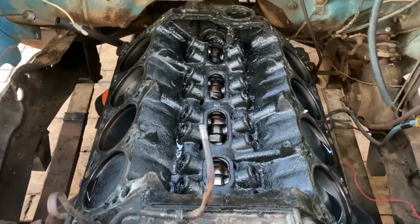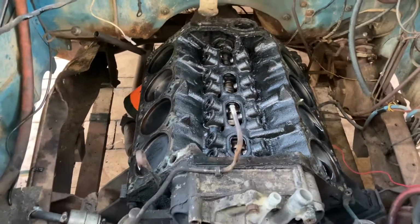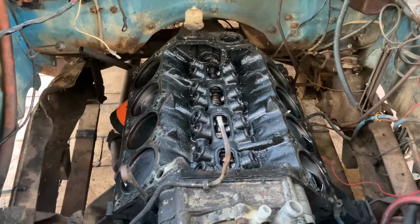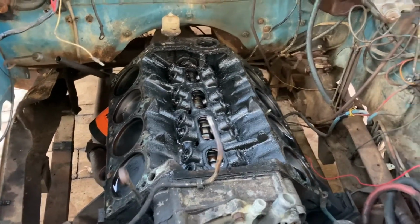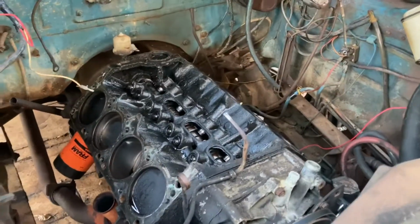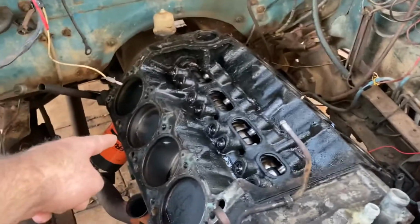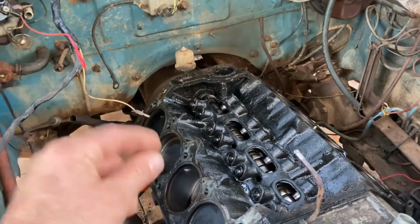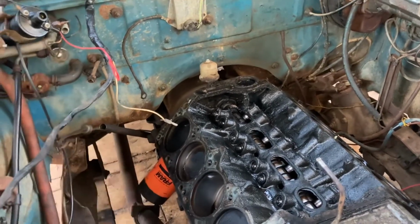Motor is kind of weird. It's got some crud built up on it, and so my initial instinct is to yank the whole motor out and rebuild the whole thing. I just don't have the time, the energy, or the desire to do that. And so I think that what I'm going to do is just go ahead and fix what was wrong with it, which initially I thought, at least on this side, we were going to have a blown head gasket between the two cylinders, and the compression was fluctuating or moving from one cylinder to the other instead of actually compressing. But I found out that that's not the case.